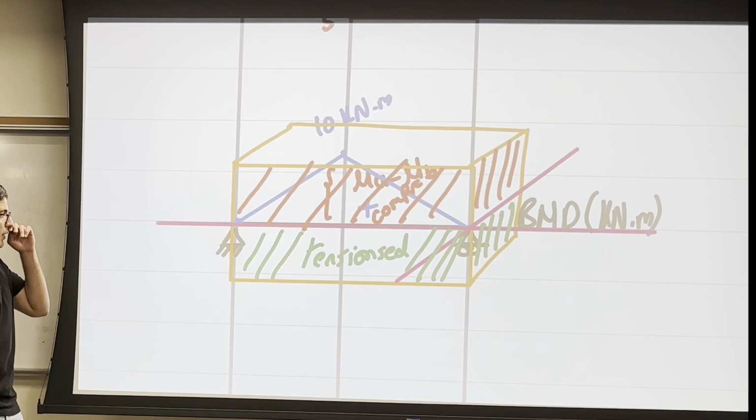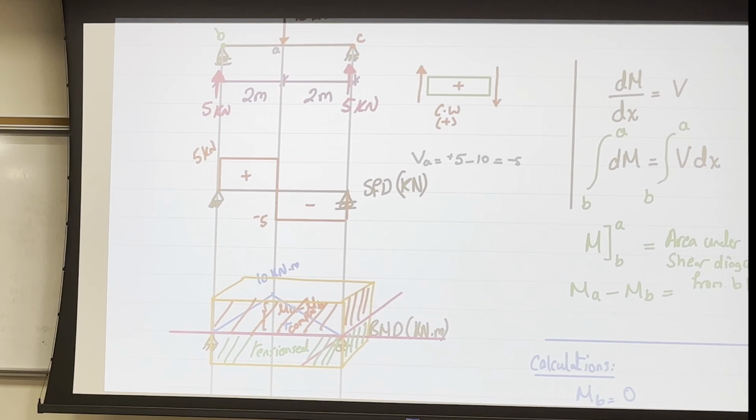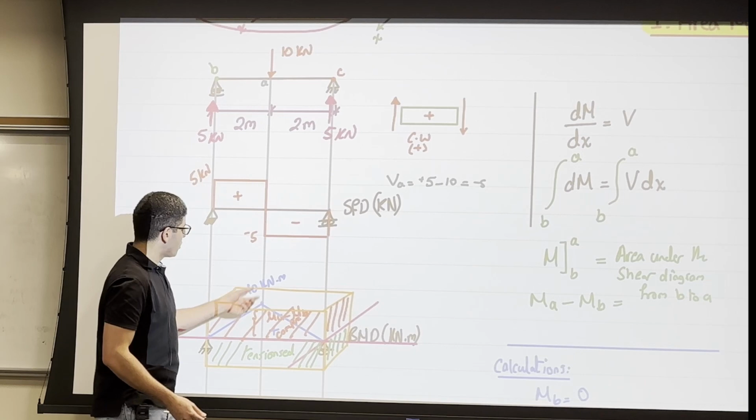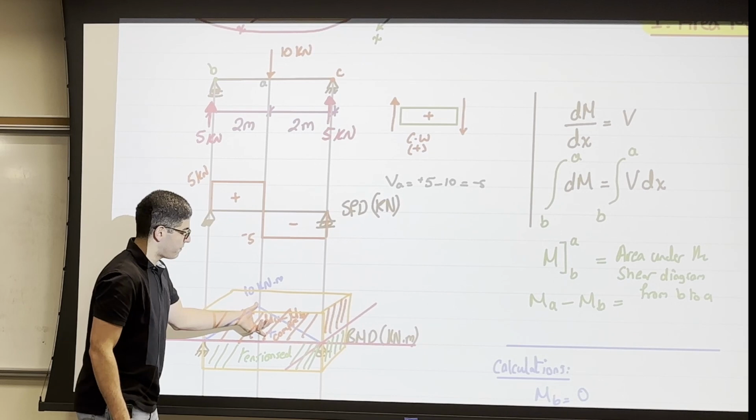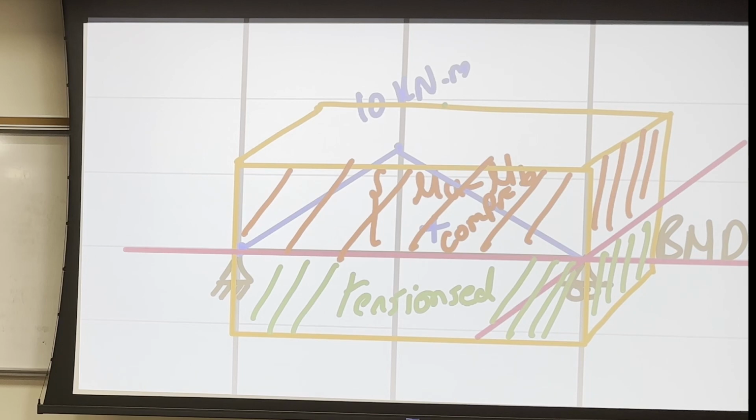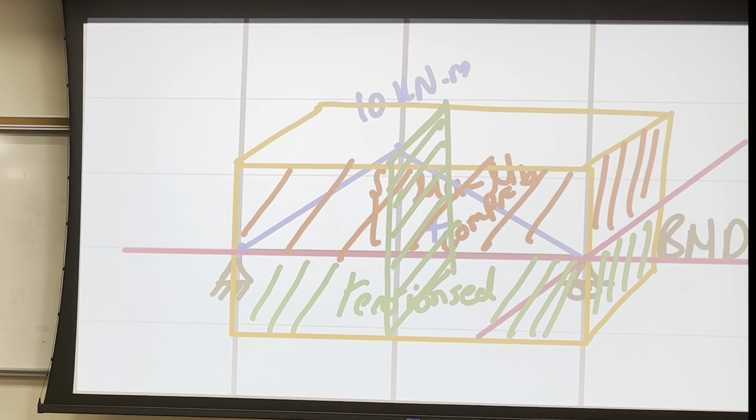So first of all, when we have a load, we draw the bending moment, and at any point in the beam, you can read the bending moment from the diagram that you drew. We are always interested in the maximum positive and the maximum negative, but in this diagram, we only have positive. If I want to draw this at a cross-section level, I want to take a cross-section here where I have the maximum bending moment. So in the middle here, where I have this section, I have a maximum.